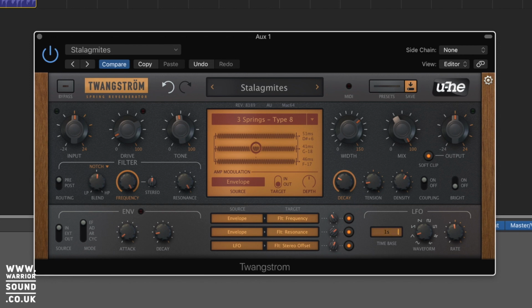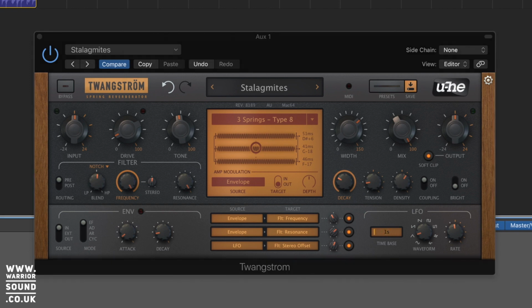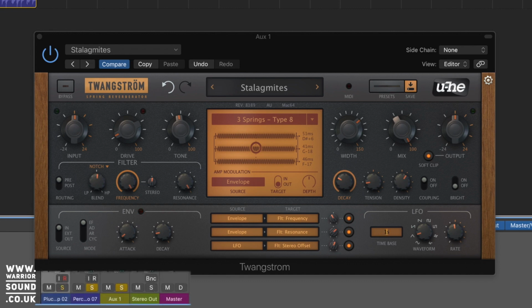What I've got set up here is just a very simple drum loop and a guitar loop, both from Logic. We've set it up so we can solo, so we can only hear what TwangStrom is producing sound-wise. We're going to just go through some of the presets and just listen to what it's doing to the little plucky guitar there. It does not affect the cymbal. That's just in there for a reference. So we'll mute that away, and we'll just listen to what it does to the guitar sound.